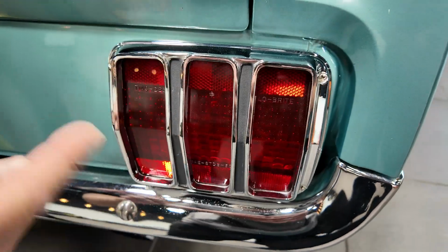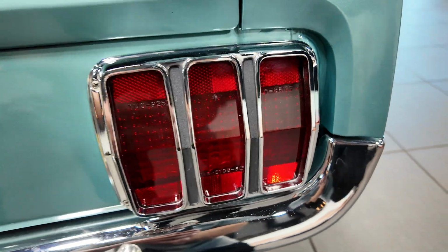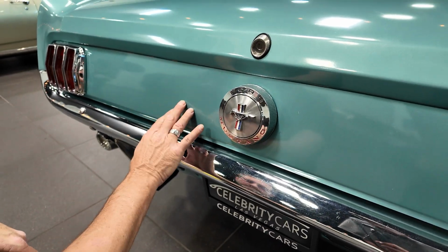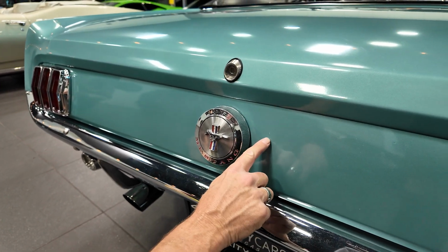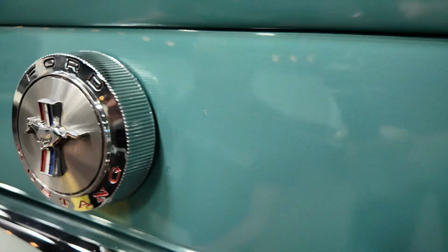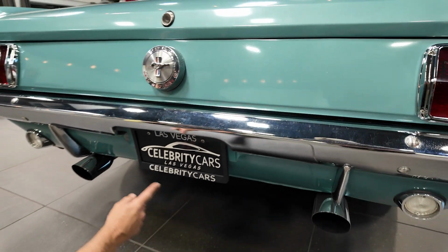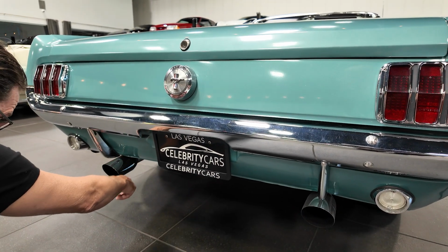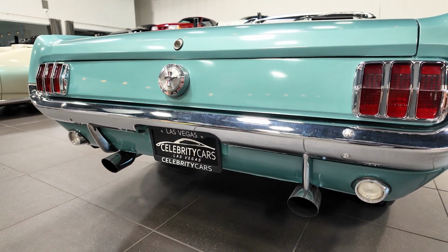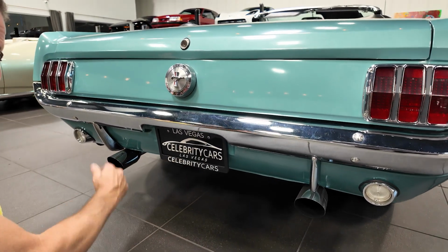And then over here, this taillight is just in gorgeous shape. This whole rear bumper, it's nice and straight. This piece here is nice and straight. There's a small mark here, small mark here. This car's kind of sort of littered with little things, no big things. Down here, all this looks terrific. All this paint looks great. It's all nice and solid. The exhaust tips coming out here are pretty cool.